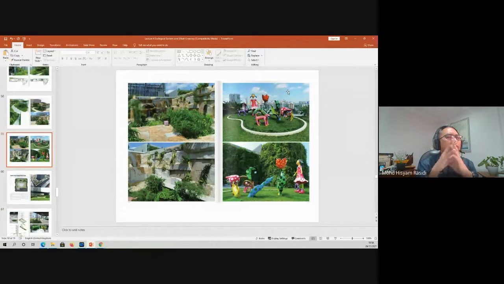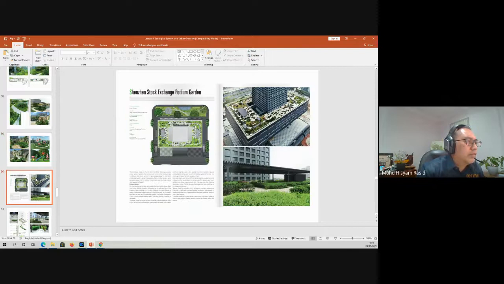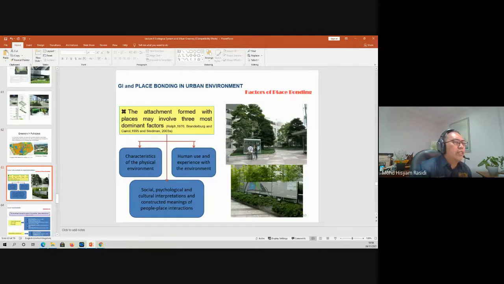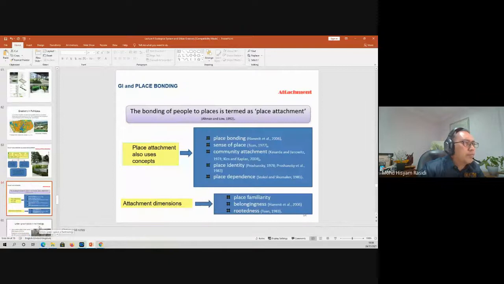So ecological design is not just about a plain space. It can be a vertical space whereby, for example, you work with the architect, so you can plant some vegetation in the viewing deck or platform, as well as the parking space. We need that kind of setting nowadays. This is an example, and of course in Putrajaya there are a lot of things there because it's a planned city, so they have very interesting landscape features. I think this one I will skip a bit.